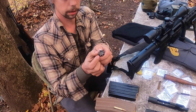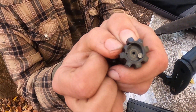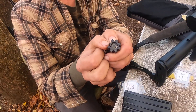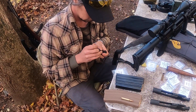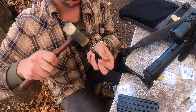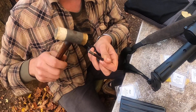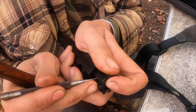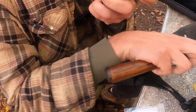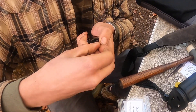As you can see here, this standard .308 AR-10 style ejector — we will be replacing that. Take your 1/16th punch, drive out the retaining pin just enough to relieve the ejector, place your finger over the ejector, remove your punch. Then you will set out the mil-spec standard ejector.